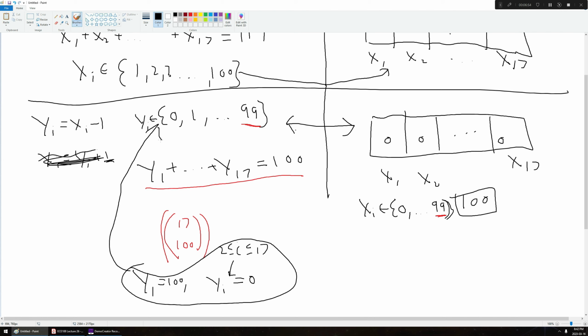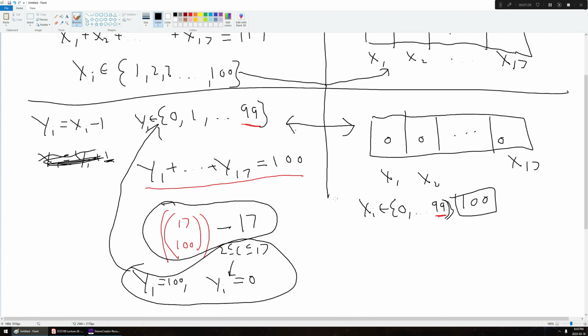So I need to answer the question, how many solutions violate the condition? Or how many solutions with no restriction violate the thing when I add restrictions? And in this case, this is the only way that I can break it, right? One thing needs to be at least 99, so it has to be 100 or bigger, and if it's bigger than 100, it would not satisfy the equation, right? So here I have to ask, how many ways could I pick one of these variables to be 100? And that's 17 because there's 17 y's, right? So this is how I get the solution over here.